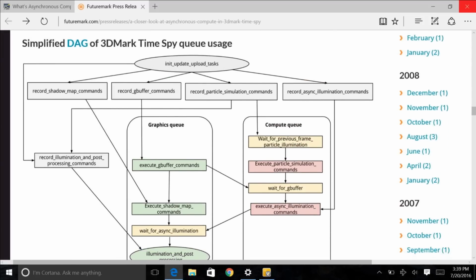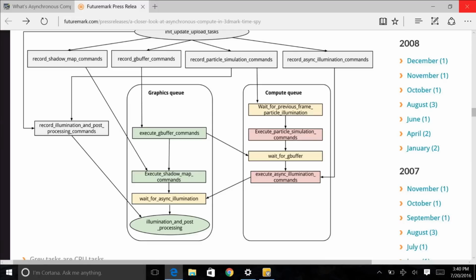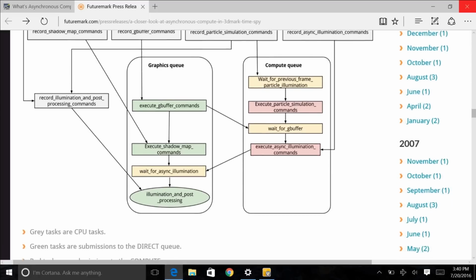Mm-hmm. And if you look at the diagram, you can see that we distribute work, then wait for that work to complete, then we can move on to the next stage, and then throw in a bunch of work again and wait for the next one. Okay, so this diagram is basically showing the workflow of compute through the entirety of the game engine. This would look very different if you were building it under DirectX 11, right? It would basically be a single queue all the way down. You wouldn't have to worry about the waits, anything like that. Yeah, exactly. You would have just the one queue and place all the work items into that one.